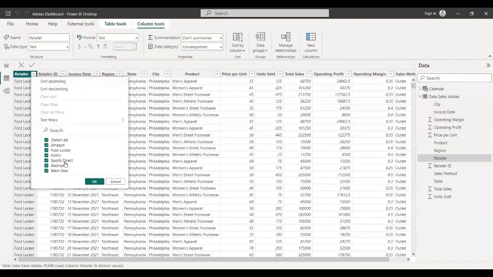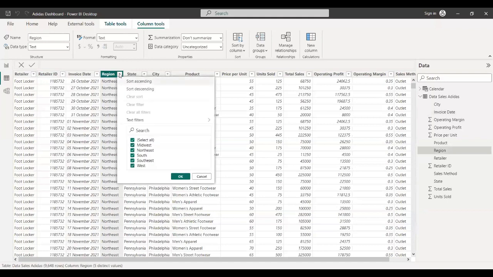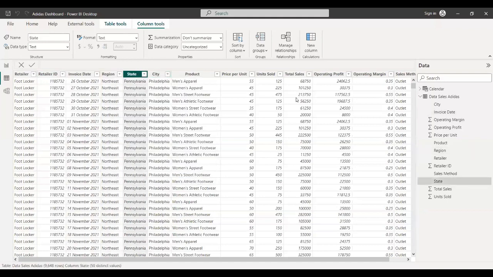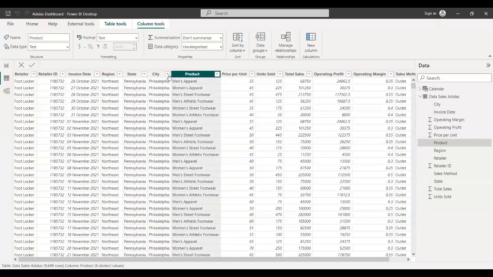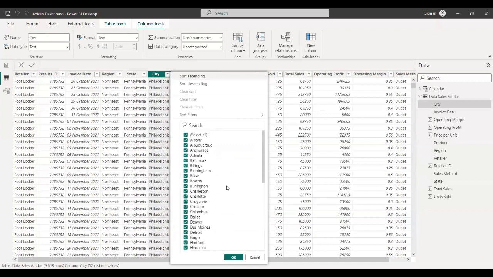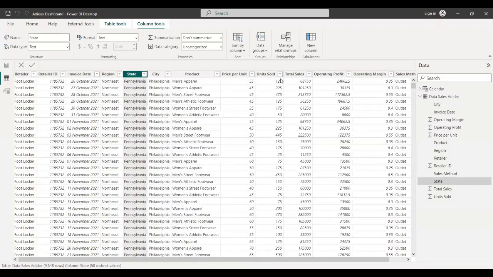We can show retailer wise sales. We can show monthly sales or yearly sales. Then region wise we can show. Then we have state wise, city wise options. Then you can show top 10 products. Okay, there are not even 10, so top 10 cities you can show, since it's having a lot of data. So top 5 cities we can show. Then we have a lot of states, so top 5 states we can show. I'm just giving you an idea of what we can do.